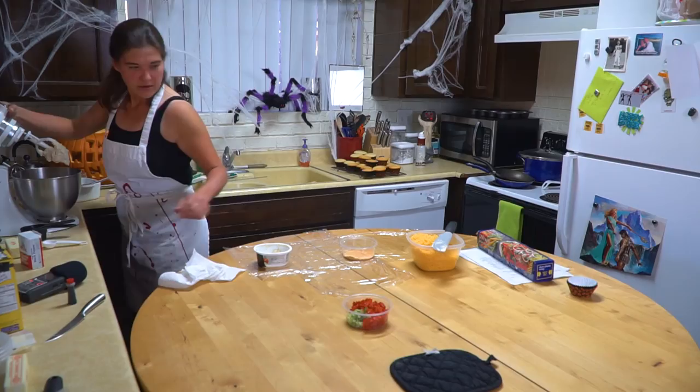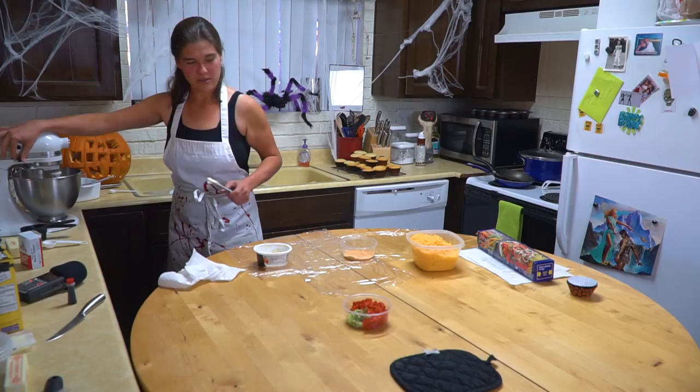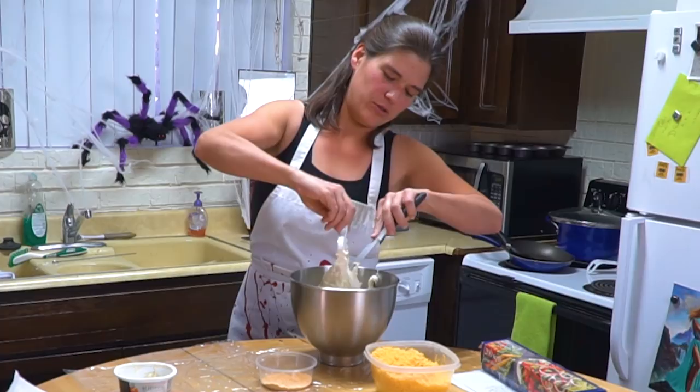Cream cheeses are almost fully combined. Scrape them down in there a little bit so I can get it. Perfect. Set that up. Take this guy off of here. Bring this over here so you guys can see better. Scrape all this cream cheese mixture back into the bowl off of the mixer paddle.